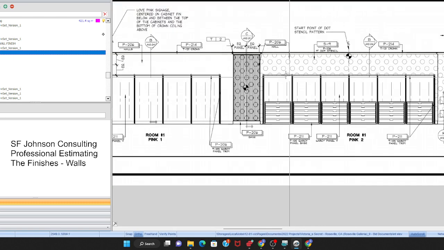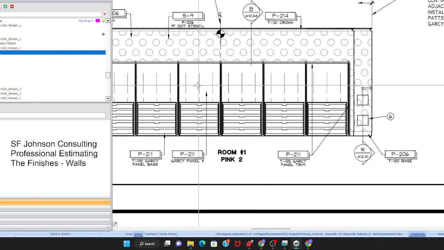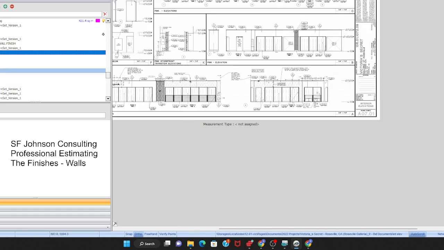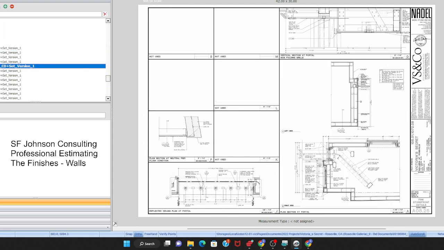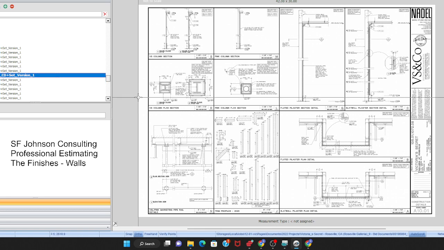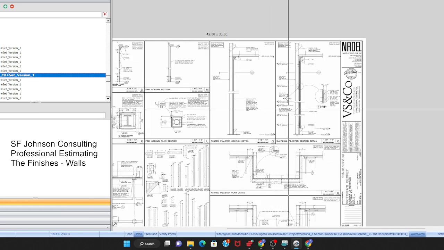C10.01. Image C. Let's go to 10.01. Where is it? Yeah, let's look at that section view. Image C, A10.01. What page are we on? 10.01. So over here. Down here. Image C. Alright, let's find C. Here we go. Alright, so what we got?